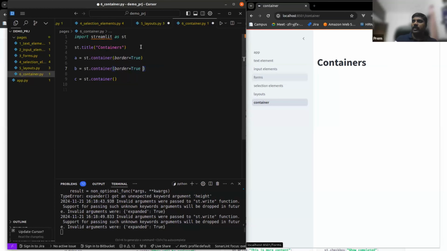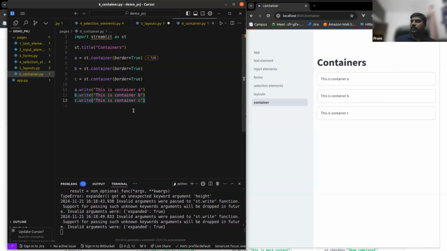So now containers are created one by one. I don't see anything here. But if I go and add anything, I can say a dot write, then it will write on that container. So let me save this.